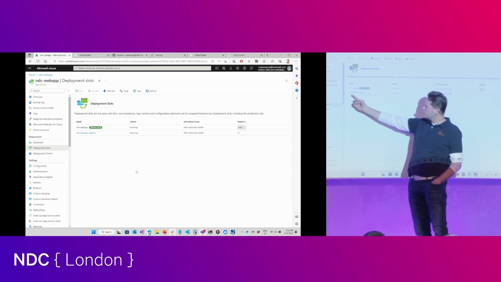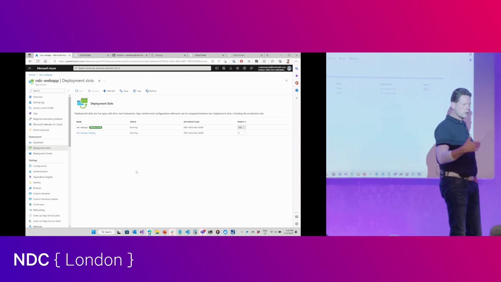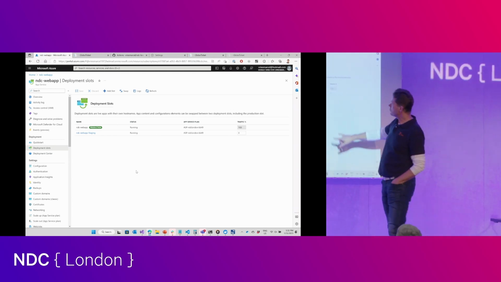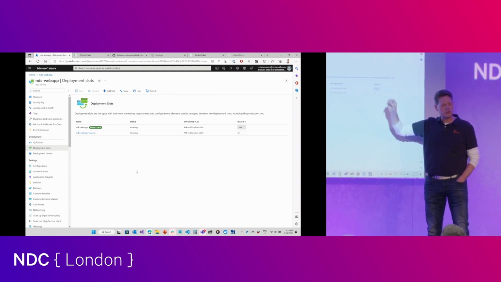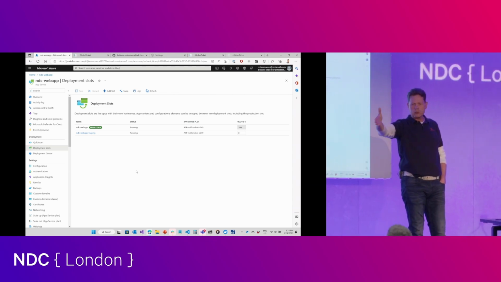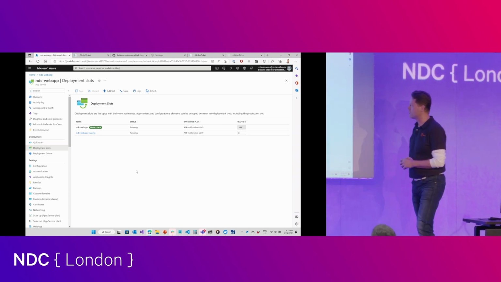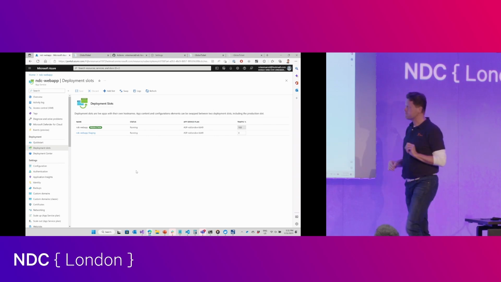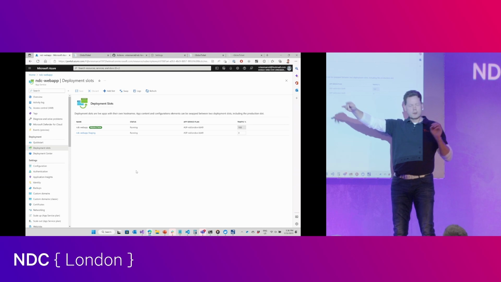And you see that I have the NDC web app staging. That's the one that I created. And I can create multiple of these. And you can also see that there is traffic percentage over here. So I can state the percentage of traffic I would like to route into a particular instance of a slot that I have. Now be very careful here, because you want to use this question mark thing on the URI.